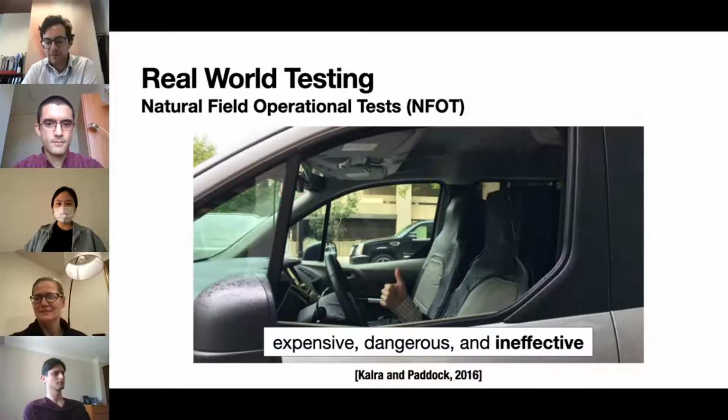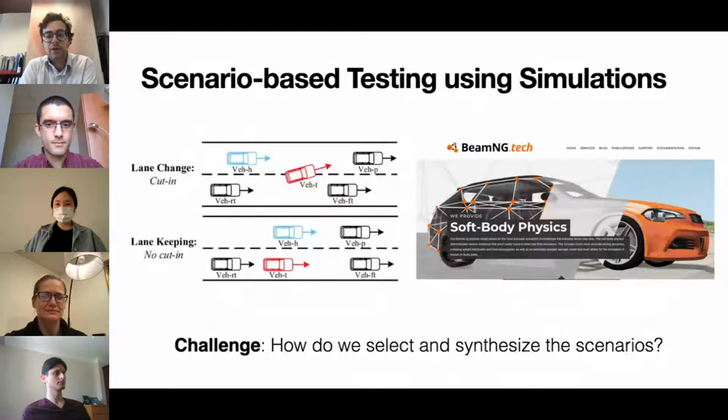So those techniques for testing self-driving cars have been coupled with something different based on scenarios and simulations. So the idea is that we can create inside physical simulators like BeamNG.Tech, which is the one that I use for this work, different scenarios. So we can create very specific situations and test the software in many different conditions. Now, the challenge here is how do we select them? Because when you can simulate everything, then it becomes an issue to choose what to do. This is a classical testing problem, right? This input space simply is too big.